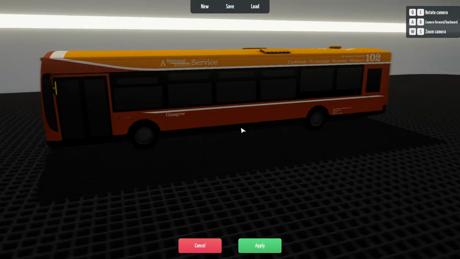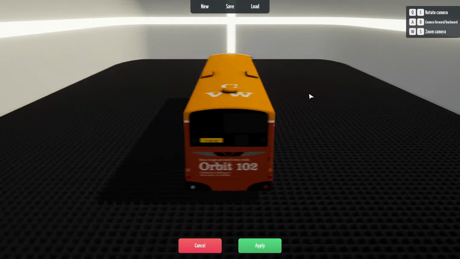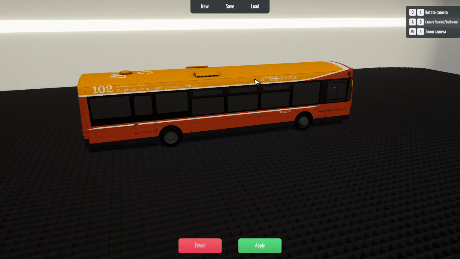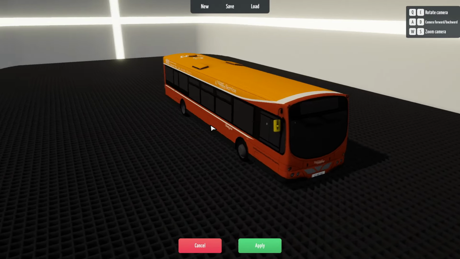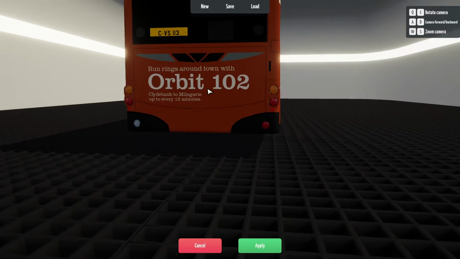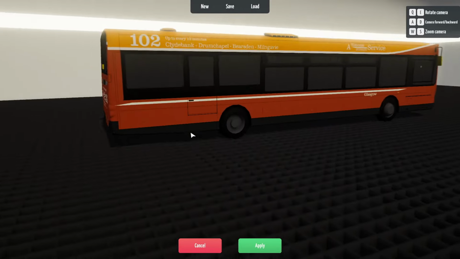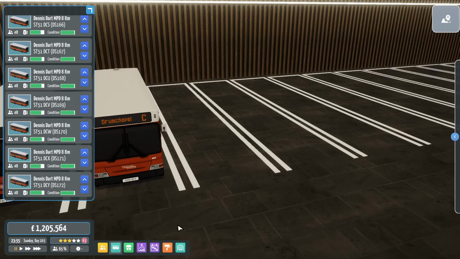But this is the 102. Light orange, very bright, very citrus, very demure. There's nothing demure about the offensively orange bus that is before you right now. But here we are. Naturally, it's all perfectly branded. So that's the first 10.